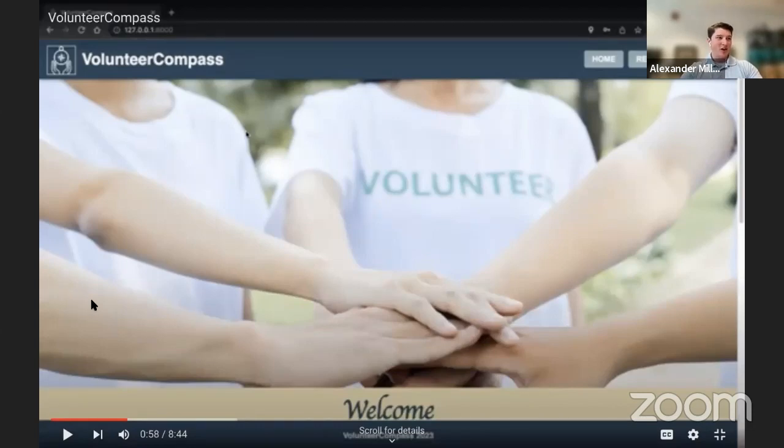So here we go. Our application serves as a one-stop solution for both volunteer coordinators and users that would like to volunteer in their area. Coordinators can create and manage their events, and then users will also have the ability to register and unregister for these events, and using Google Maps, find events in their area that they were not aware of.